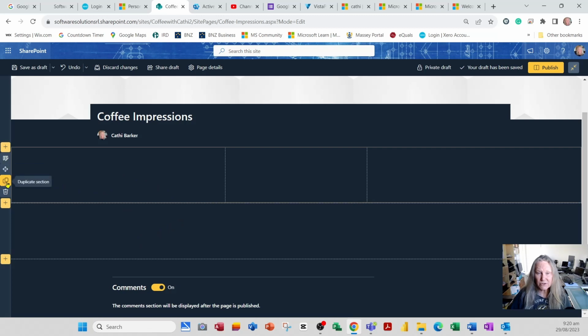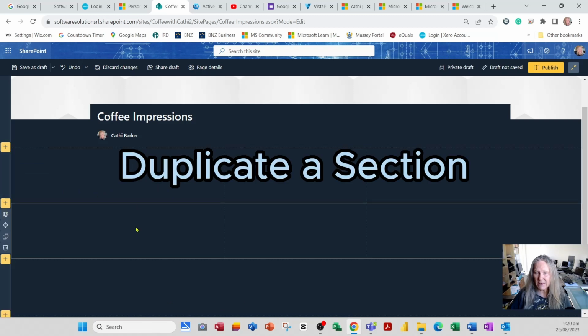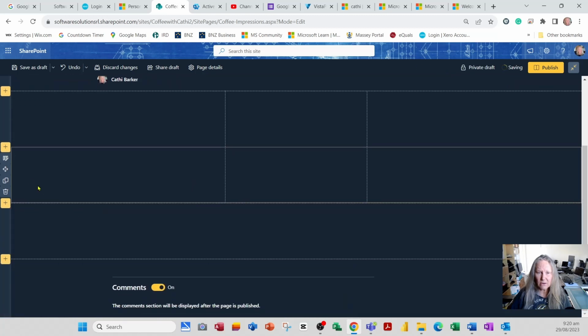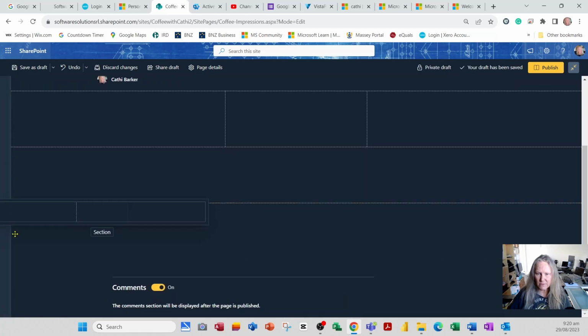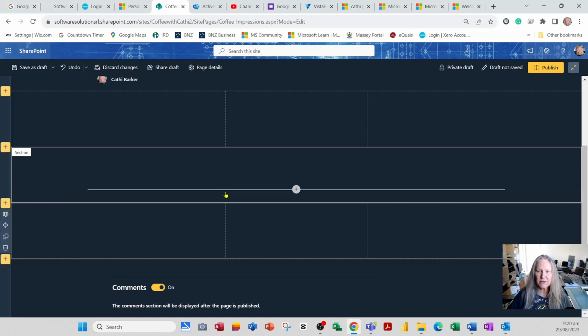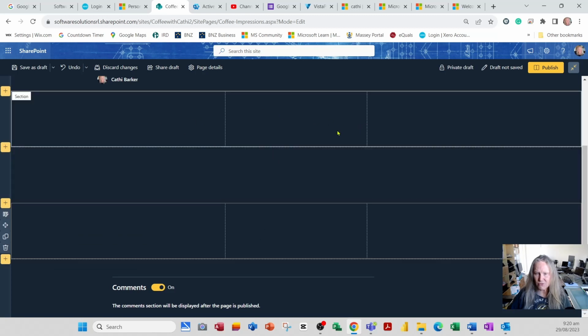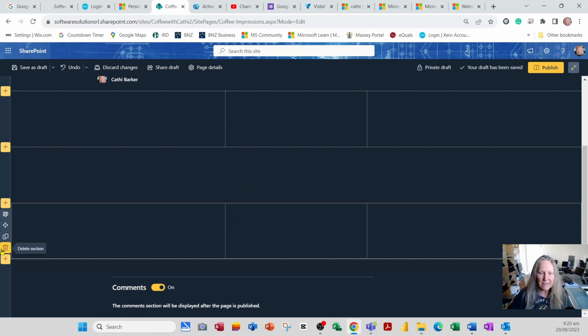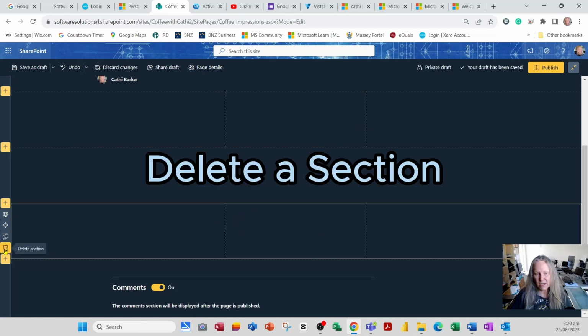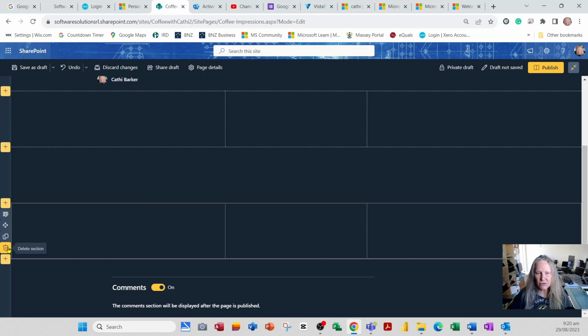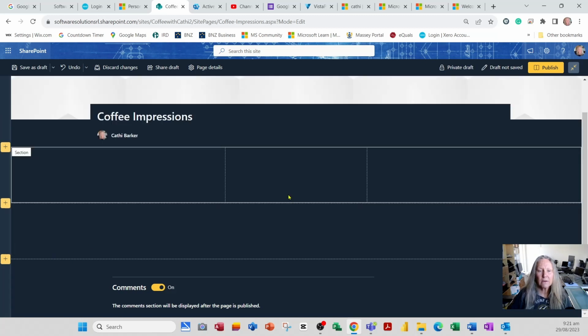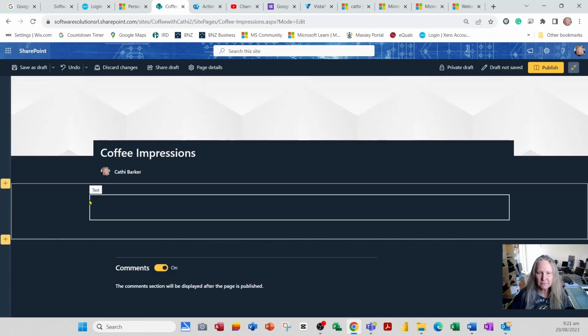This button here is used to duplicate a section. So now I've duplicated, I've got 2 sections that are both 3 columns, and I could literally drag this one down and put it underneath. So I've got 1 section that's 3 columns, 1 section that's 1 column, and 1 section that's 3 columns. If I want to delete a section, I'll just hit this delete trash can button, and that section is deleted. With that section deleted, I might click in this section here and also decide that I want to delete this section. So I'll delete it.